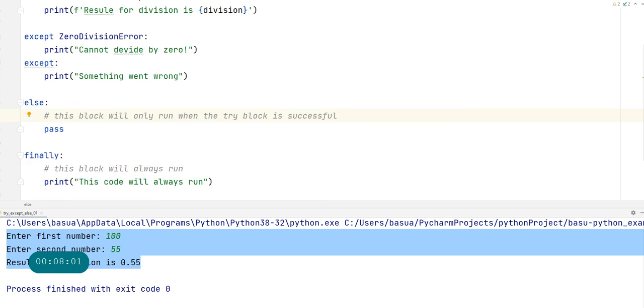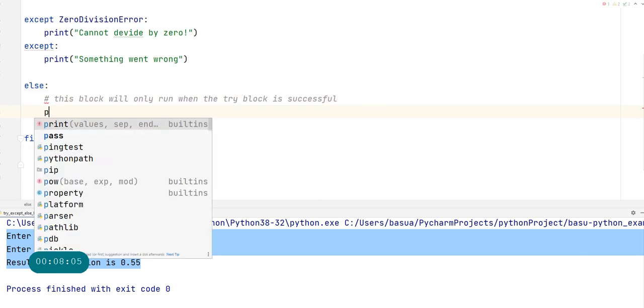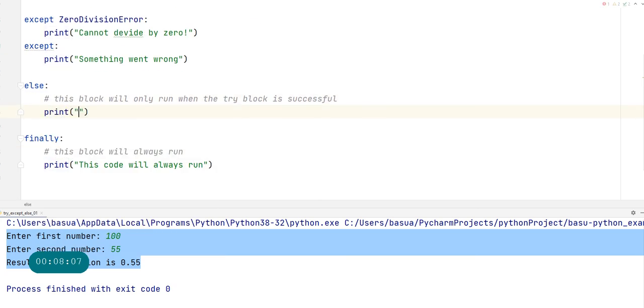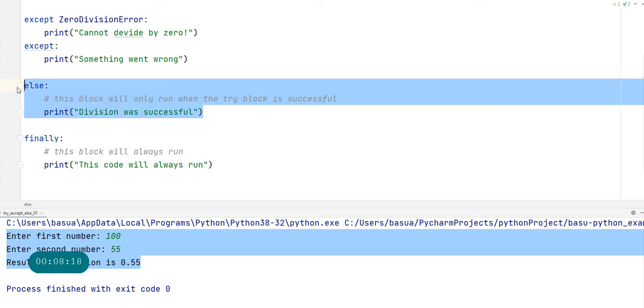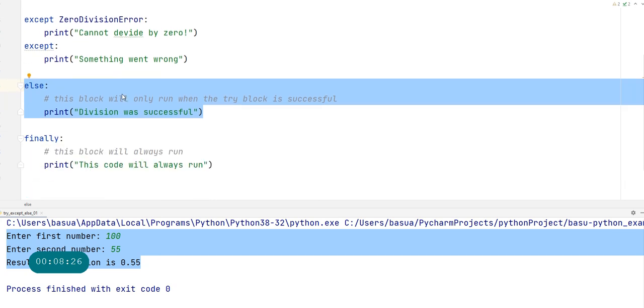So what is going to happen? Use case: let's say print, I'm going to say, the division was successful. If the division is successful, then only this block is going to get printed.